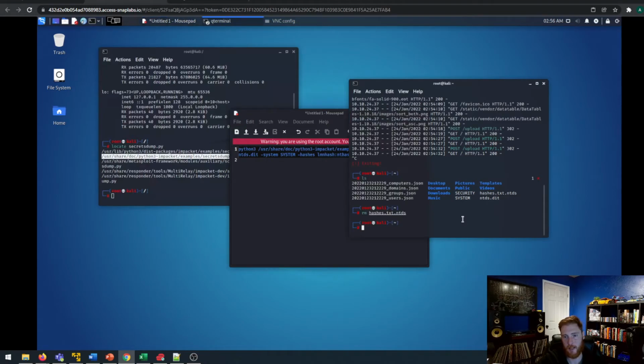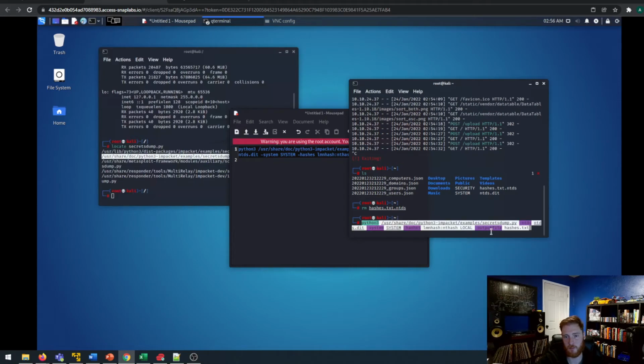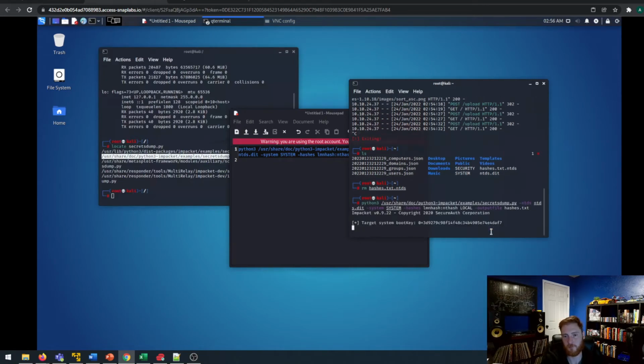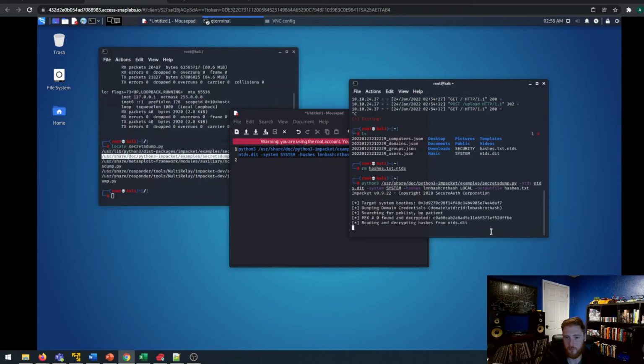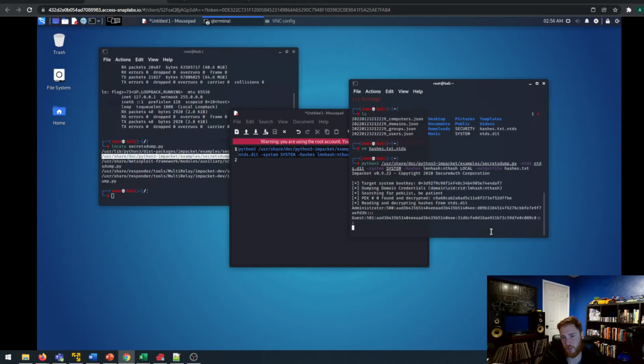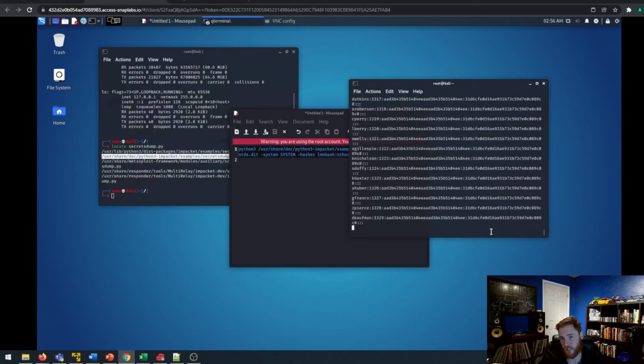So if we copy that and we run it, this will start dumping all of the creds out. So we'll slowly start to see all of those coming. From here, you could pass this onto hashcat and have it crack the hashes if you need to know the users' passwords. Preferably, you can just use the hashes.